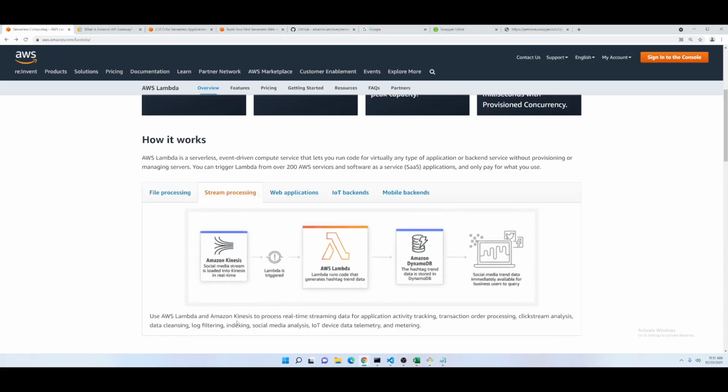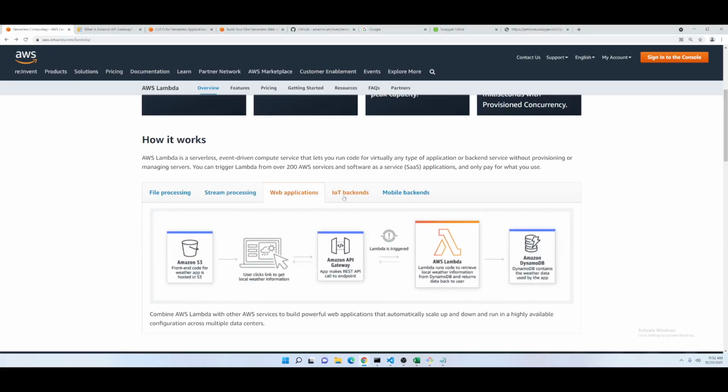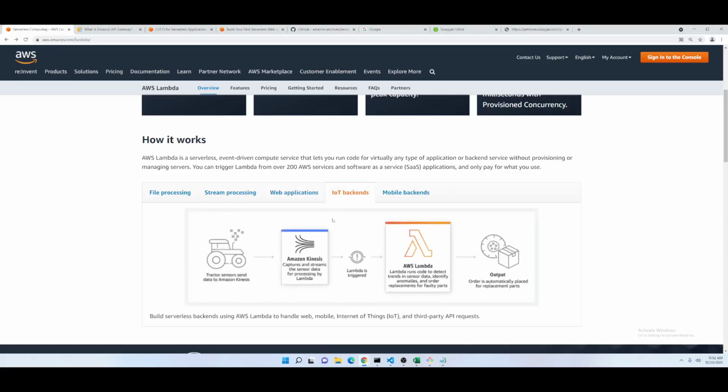What else we got? We've got Kinesis, and I'm assuming every, let's say, 1 minute, it might trigger a Lambda function. That Lambda function would probably tap into the Kinesis data stream, pull all the new records, and then save that little micro batch into DynamoDB. All right, then web applications, that's the one we just covered.